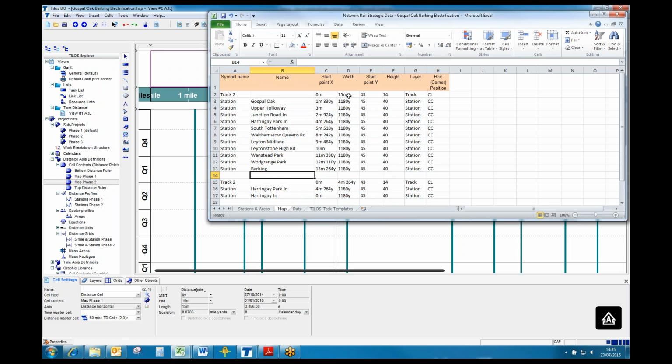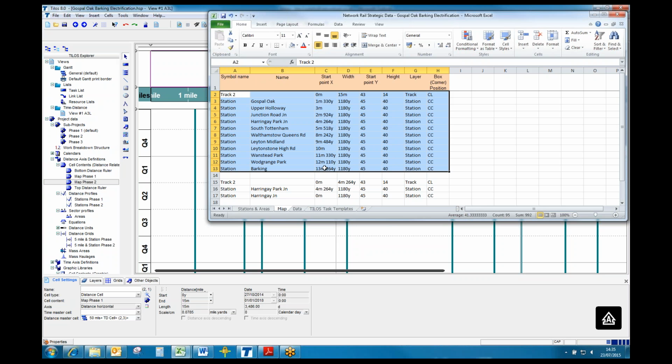So again, see this doesn't need to be 15 miles. It needs to be the longest. Where is it? Is it 15 miles actually? There's 50 miles of track, is there? Barking. Well, no, I've just done it a bit either side. You don't have to. You can change it from 15. Well, obviously Barking is the end of where we're going to. This is Gospel Oak to Barking, yeah.